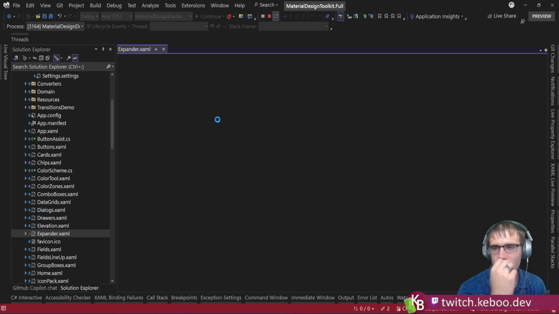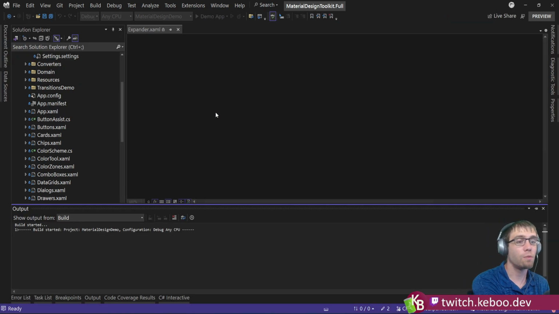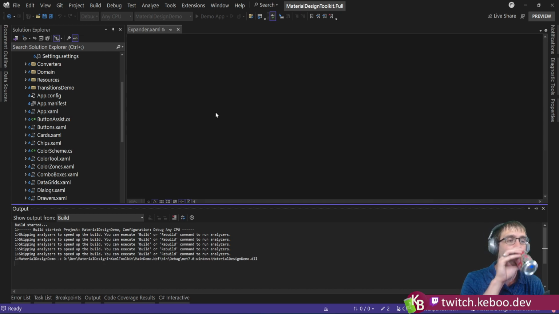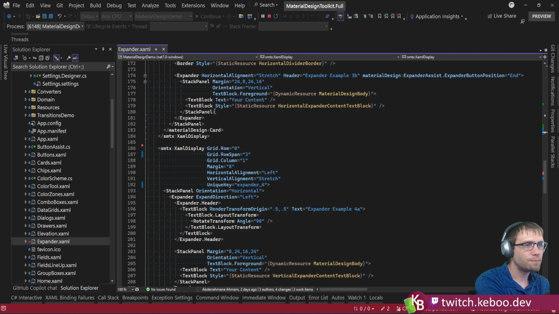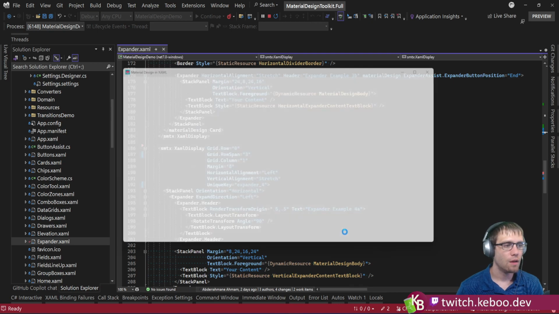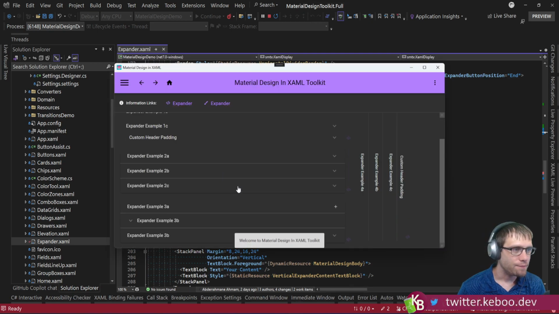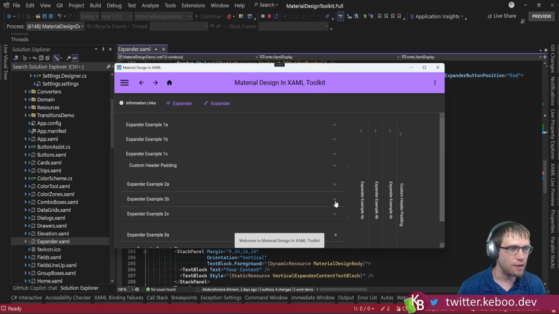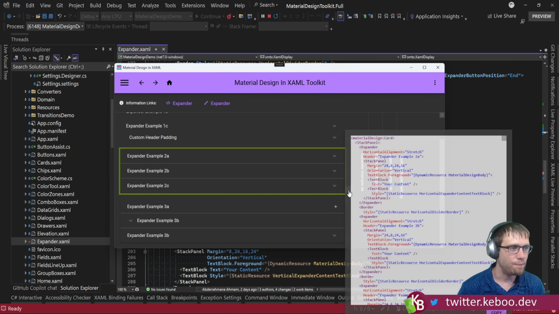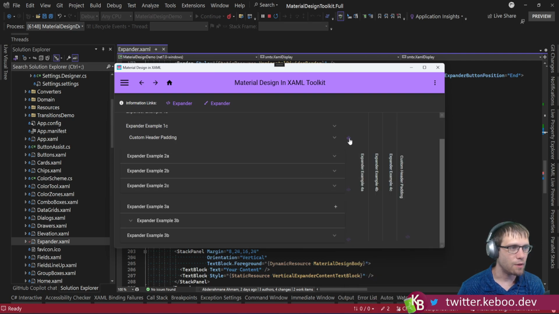Okay, so let's just relaunch that. And we'll relaunch right back to the same window. Okay. So now the only difference here is we've got separate little show me the XAML button-y things floating around. That way 3 is now slightly different than 2.